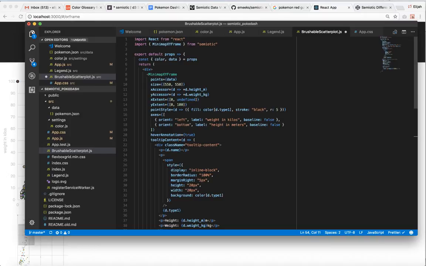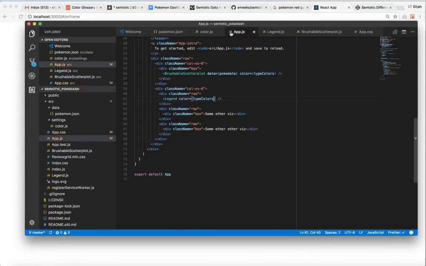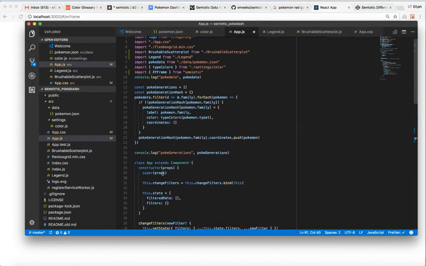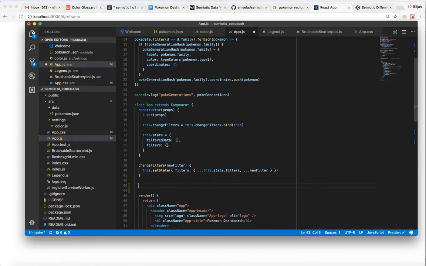So we're going to send down a brush function, right? The brush function is what do I do after brushing? And this application, I didn't install Redux. We use Redux at work. You might use MobX or Flux or whatever it is that you're using for state management. For this very simple application, I literally am just going to use state in the app. I created a filters object. I'll play around with this, and whatever settings will be populated into this filters object. I'm going to need to send a brush function, so let's do this.